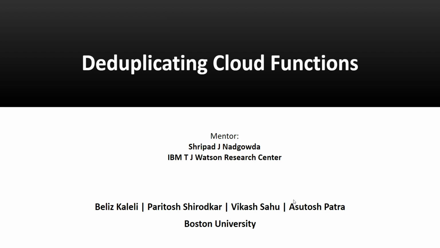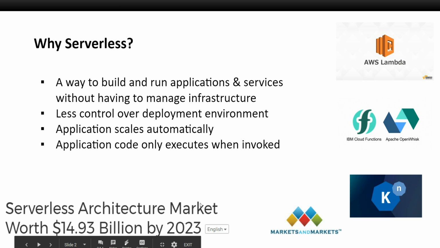Our entire project focuses on deduplicating the cloud functions in serverless platform. So why is serverless platform so hot these days? Serverless provides a new, unique way to build and run applications without having to manage infrastructure. This means that for software developers on the cloud platform, we no longer have to worry about how our application scales or how we manage the infrastructure. Rather, we can focus more on the logic of our functions.